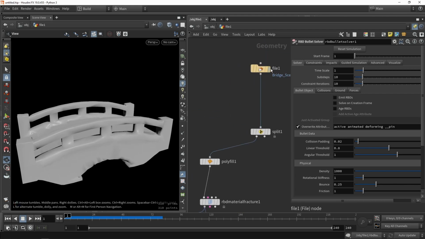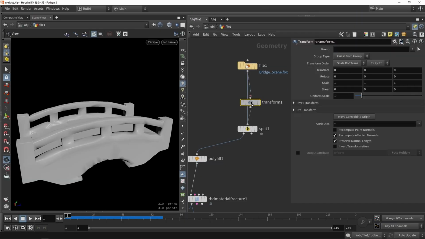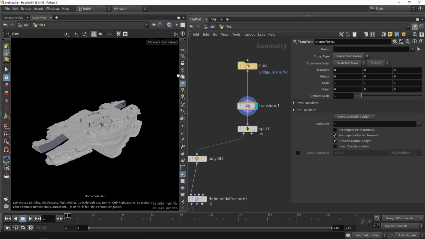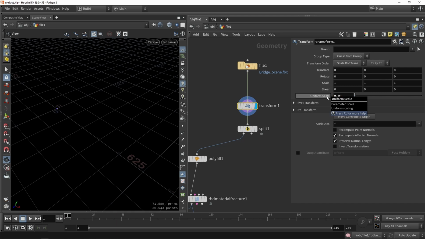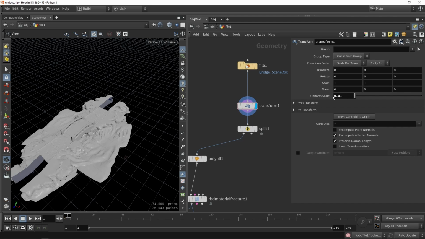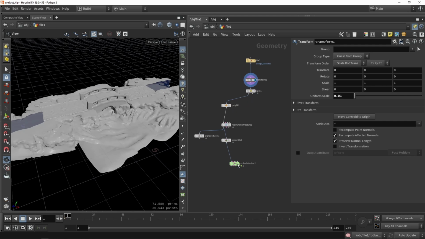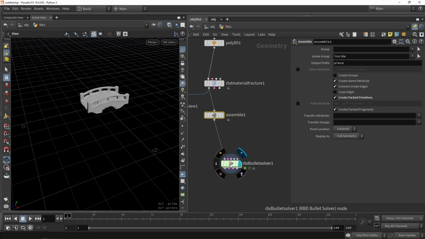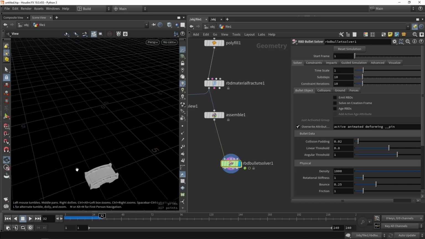Whenever we import something from the game engine, we actually need to do a transform, and we need to scale this a bit lower. If I now look at my grid, we can see that we have quite high units in scale. There is about a 100 units difference, so we're going to scale by that amount. We're going to scale it 100 times smaller, as you can see. So that's actually now the proper scale. And that will also have an influence on the simulation. As you can see now, the bridge is falling in a more normal way.